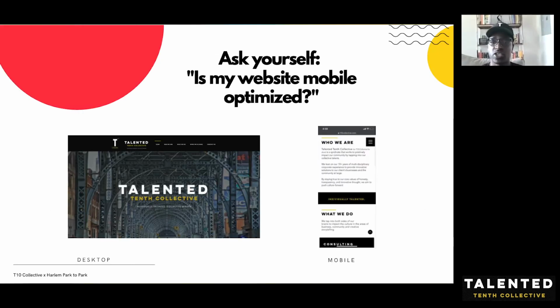A very important thing, which I believe we had mentioned earlier in the call, is making sure that your website is as optimized as possible. This is something that maybe in the past we weren't as reliant on. It was important to have a strong website, but mobile wasn't as advanced, and a lot of traffic was actually coming from desktop. That has changed in recent years, where we do everything on our mobile phones. Even though our website looks very beautiful on desktop, this is what it looks like on mobile.